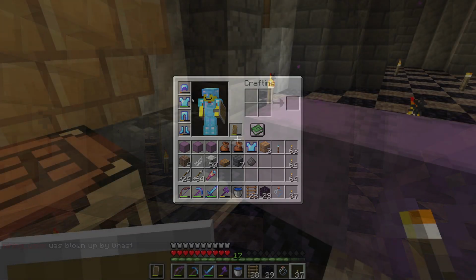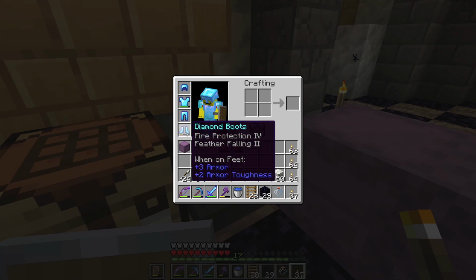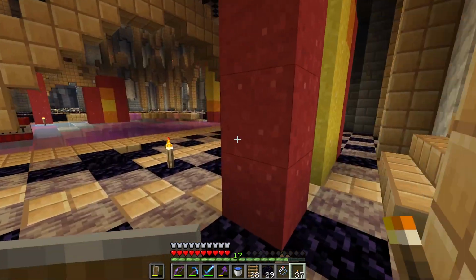Ooh, better do some repairs. Right, ran out of XP. So I couldn't repair the feather falling boots. Of all the things we probably wanted to repair, it was probably the boots. But, yeah. All right, we'll leave all those goodies there, because I'm pretty sure we'll be back.